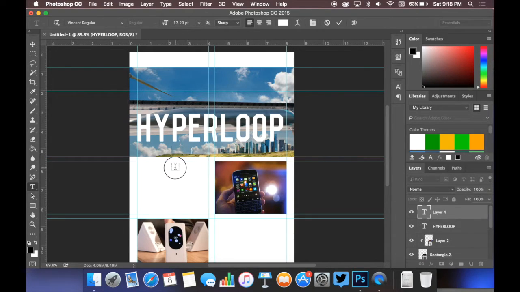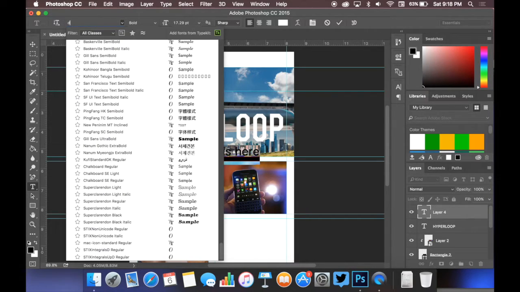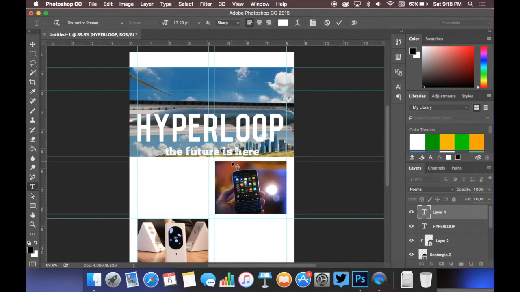We could use a completely different font for the caption, or we could use the same font as well. But over here, as we can see, there's not enough space to add a condensed font for the caption. So I'll be using a regular font, and let's try with Distractor. This doesn't look very futuristic to me. Looks more artistic.